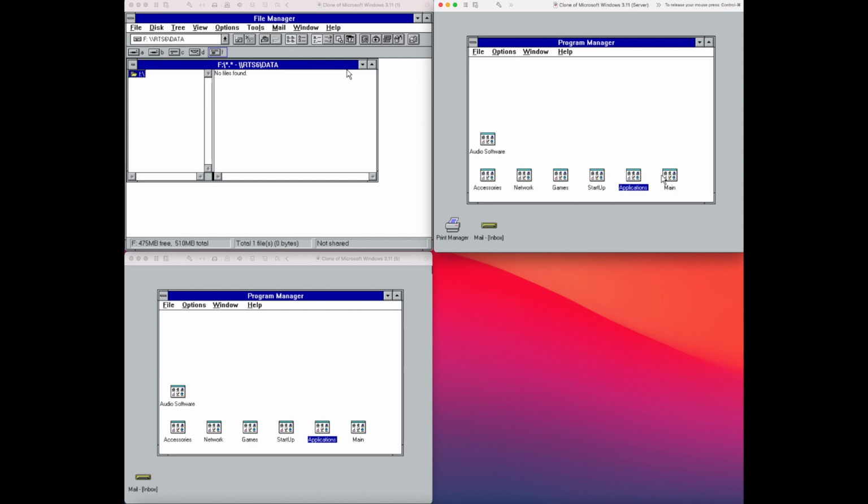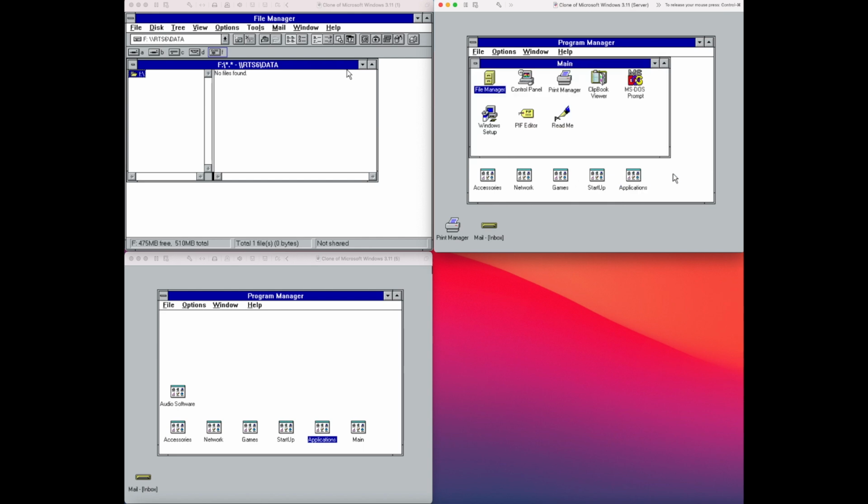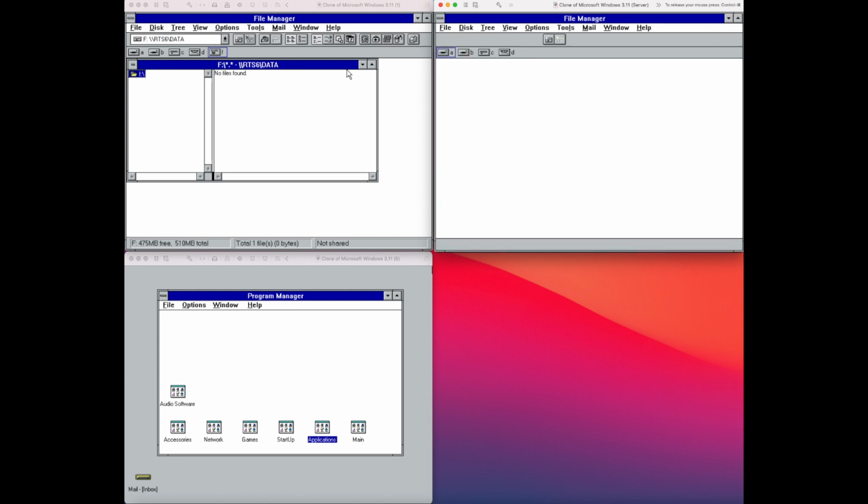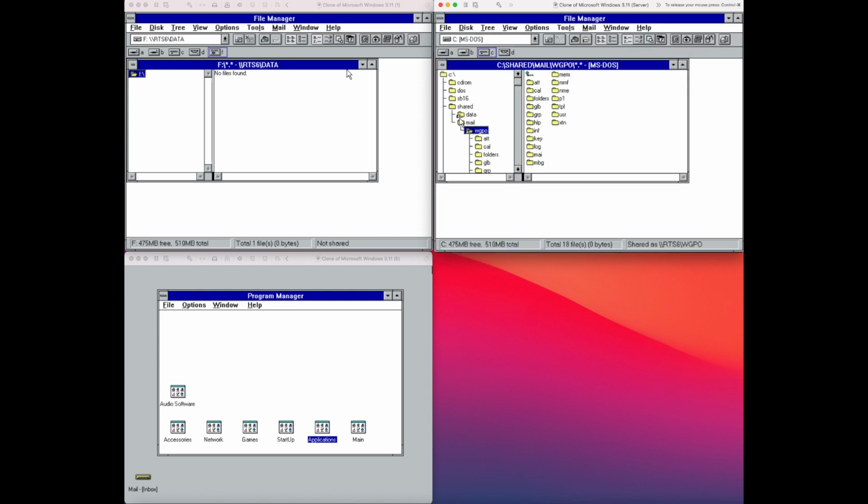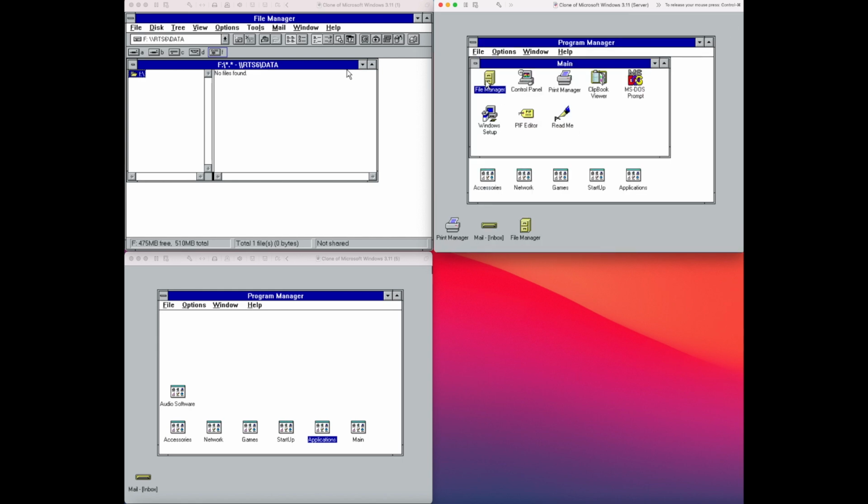And if I show you that, so we're going to File Manager on here, and we can see there I've got a directory or a folder off the root of my C drive, in which I've created a couple of additional folders. I've got one called Data and one called Mail, and I'm sharing out the root of that data folder. There we go. Now there's nothing in there currently.